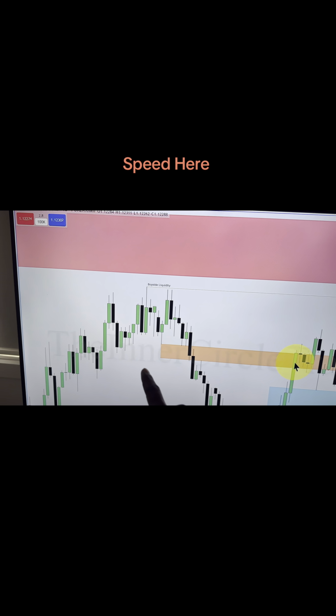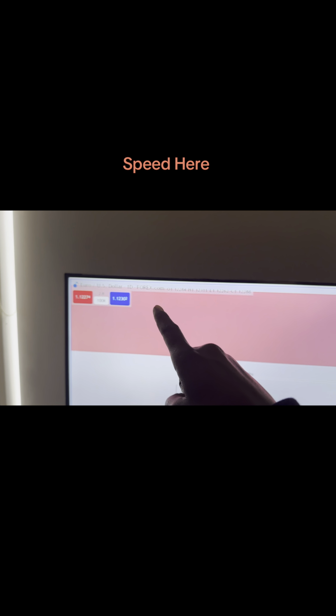Most of the time the market will run with speed along that section of the marketplace so that it can take out the liquidities that are lying on top and orders that are going against the order flow. Now he has marked this weekly fair value gap right here, on a higher time frame perspective, but this is on the daily on EURUSD. Everything works on all the marketplaces.